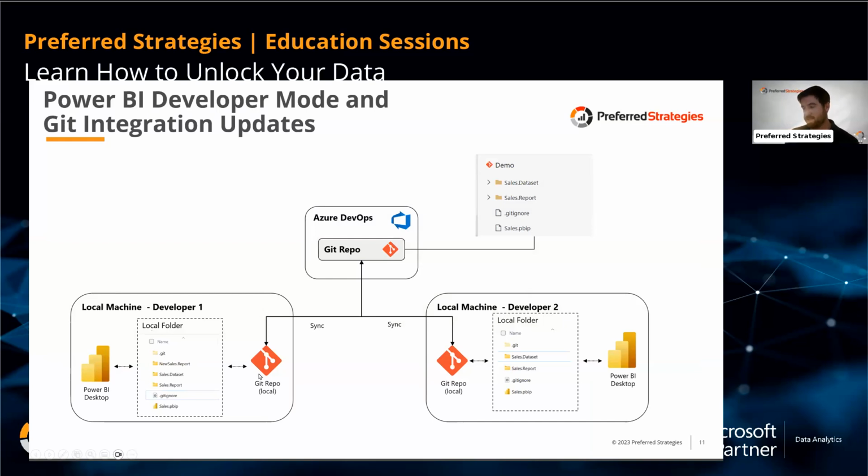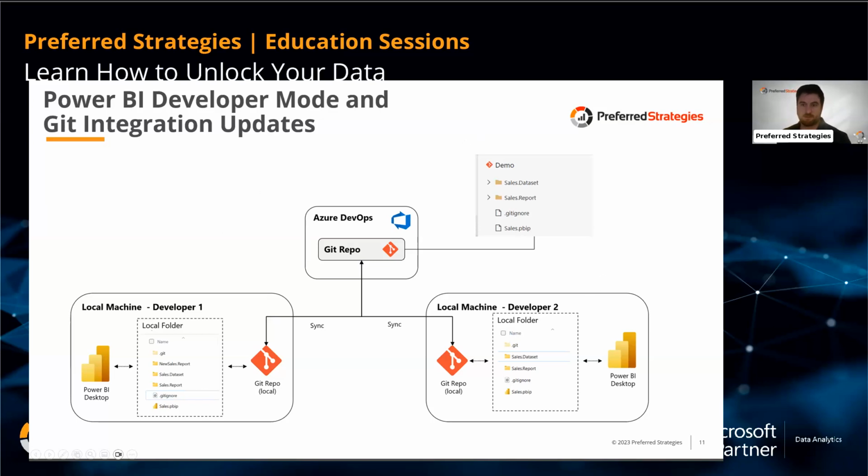In this scenario, you could have two people on different machines editing the same content in the Power BI desktop and being able to sync their changes to this remote file system or Git repository, and leverage that again to have that continuous development.